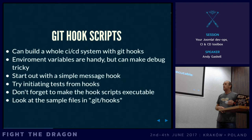So previously, if you make your script a Git pre-receive hook, then it will run, and you can end up using that for unit testing, which is a really nice thing. And the nice thing about that is you can set it so it runs through the unit tests and rejects the commit if it fails.